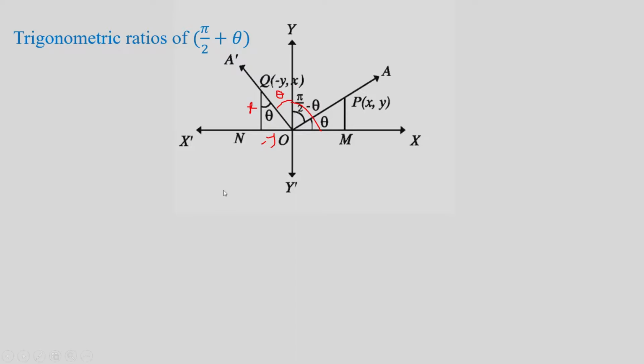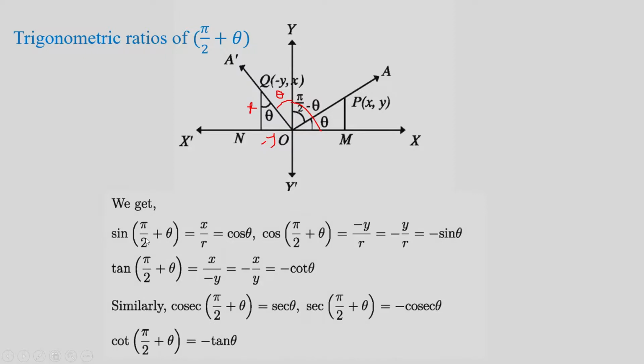Now trigonometric ratios of this angle, sine of this angle is equal to height by hypotenuse. Here height is X and hypotenuse is R. If we want to write this angle only in terms of theta, then see which ratio of angle theta the ratio of x and r can be written as. x is base here and r is hypotenuse, base by hypotenuse, so we can write x by r is equal to cos theta.